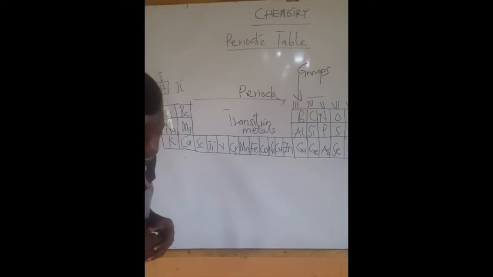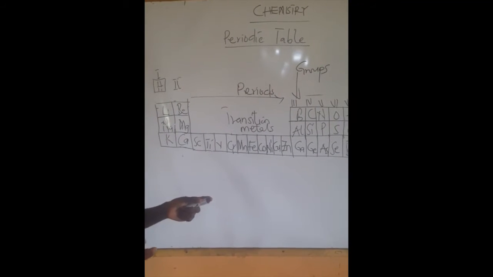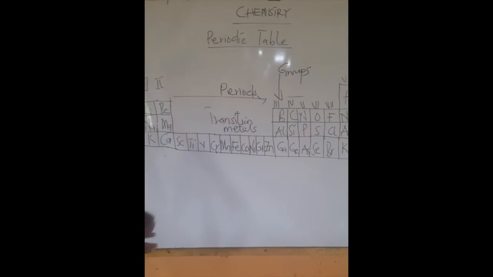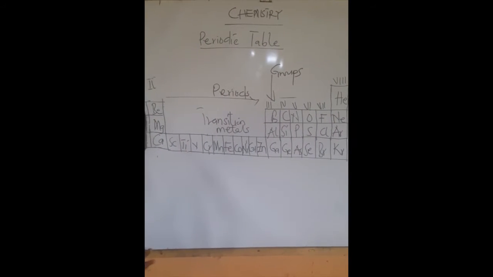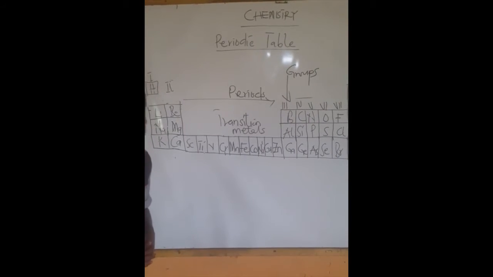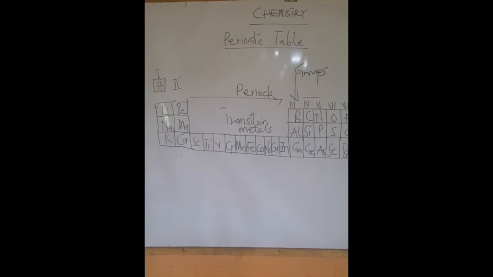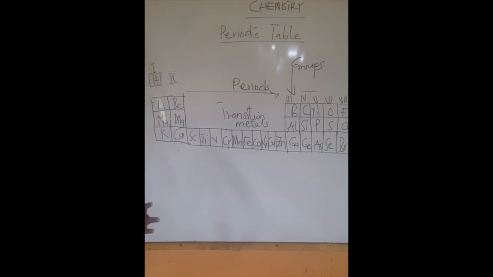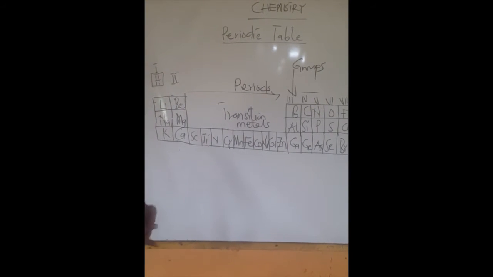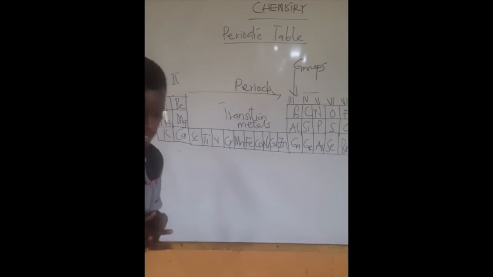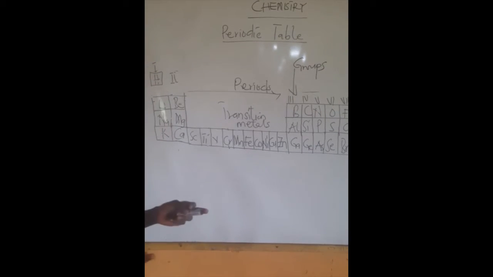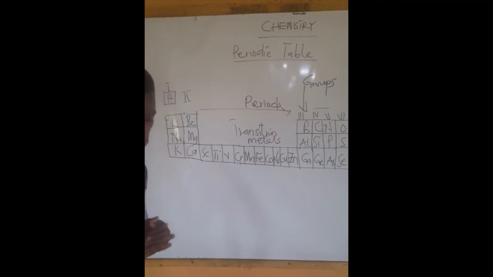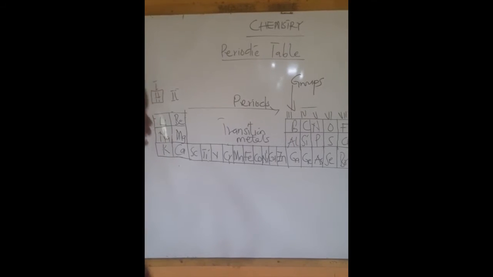Then the next property is they are excellent conductors of electricity and heat, meaning they do allow electricity and heat to pass through them. The next property is they are typically soft and highly reactive. So group 1 elements are also soft and at the same time reactive. The next one, they tarnish easily in air by reacting with water and its other components, such as oxygen. Hence, they are stored under paraffin oil to prevent contact with air.